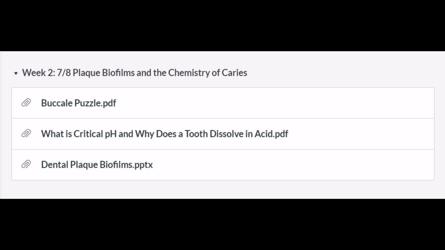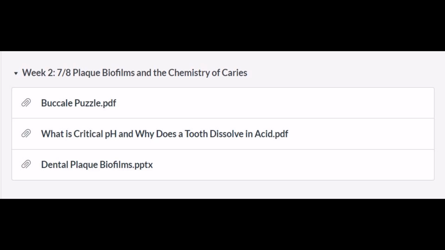The majority of these cells are microorganisms, and they're found on all the exposed surfaces of the body. And each of those exposed surfaces makes up a specific microflora. So when they're talking about an exposed surface, obviously your skin is an exposed surface, but your mouth is an exposed surface, your GI tract is an exposed surface. It's just a little more hidden than some of the others, but those are all exposed surfaces.